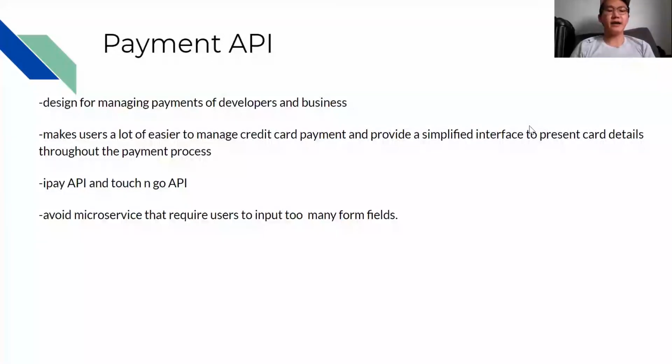Next, Payment API. Payment API is designed for managing payment of developers and business. We use payment APIs and it will make it a lot easier for users to manage credit card payment and provide a simplified interface to present card details throughout the payment process. For example, we use iPay API and Touch and Go API. These two APIs will advise the microservice that requires users to input too many form fields.